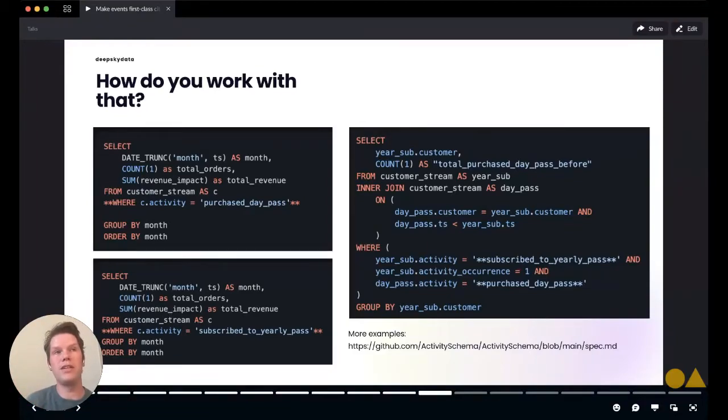We want to know how many people are subscribed to a yearly pass, which is what we want to get people to. So we want them to first purchase some day passes, and then at some point get them to the yearly pass. This is the baseline, and this is where it becomes interesting. This is a query where I can find out how many day passes on average customers buy before they become a yearly subscriber. Now we have a very specific product question, but an essential one. It's important if you really build around a service, so this is a question you want answered. If you try to do this with the regular models I worked with before, of course it's doable, but it takes a lot more time, you have to crunch it and join more stuff. Here it's quite straightforward to do this.